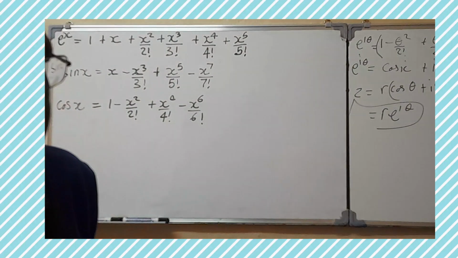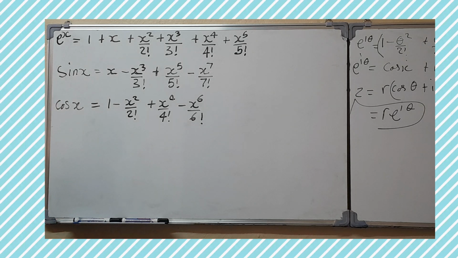In our previous 3 videos, we dealt with complex numbers. In our first video, we dealt with the introduction of a complex number, the definition of a complex number. In the next two videos, we dealt with the multiplication, the addition, the division of complex numbers. And in the third video, we dealt with the modulus, the argument, and the polar form of a complex number.